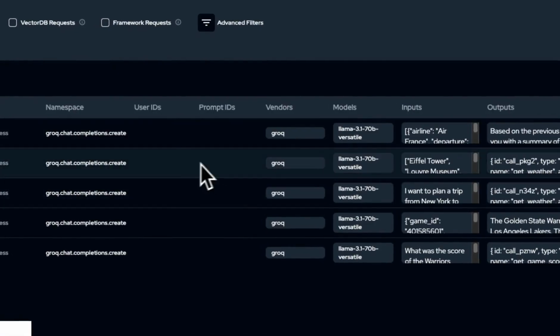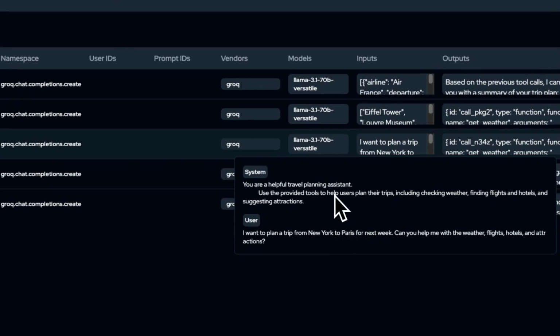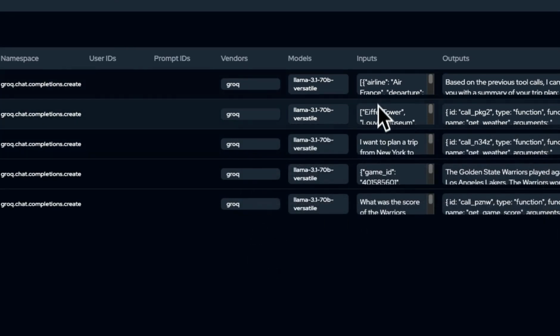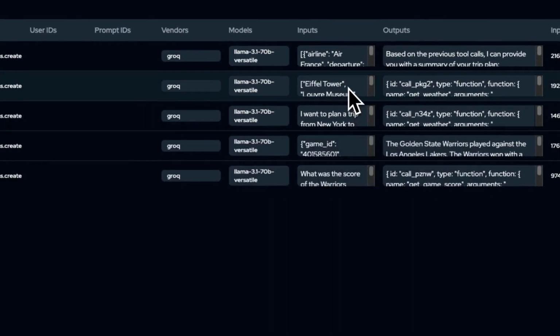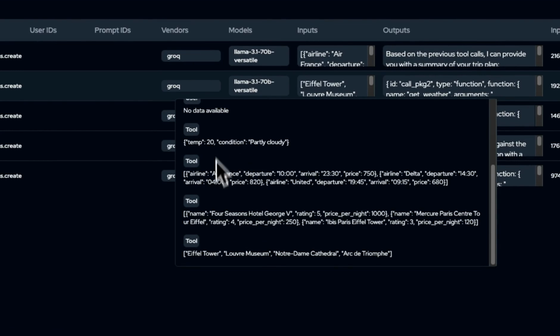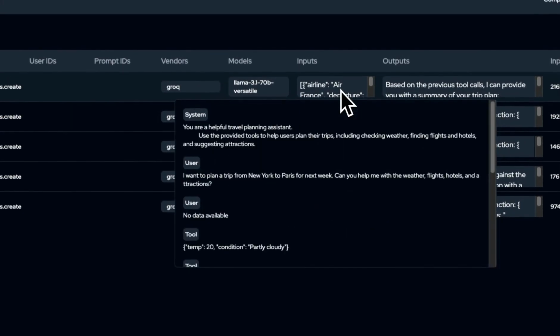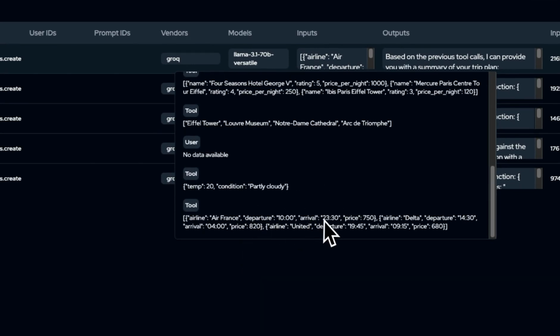You can go back to LangTrace. Now here you can see that it made the initial call to the LLM. There are 3 different calls in total for this specific loop. The second is the parallel function calls for each of the tools. So you can see that it's calling 4 different tools and getting the responses from each of them. And in the third step, it's combining everything together to generate a final response.